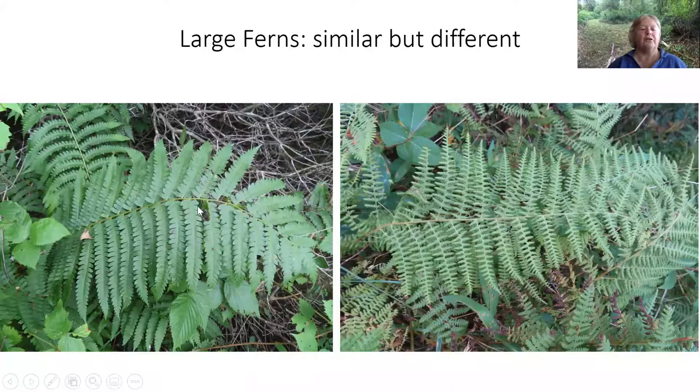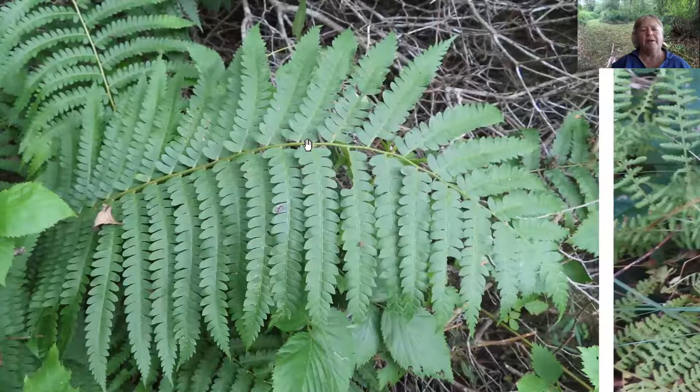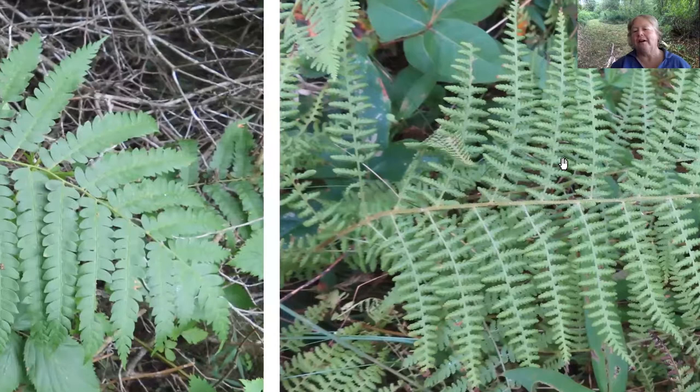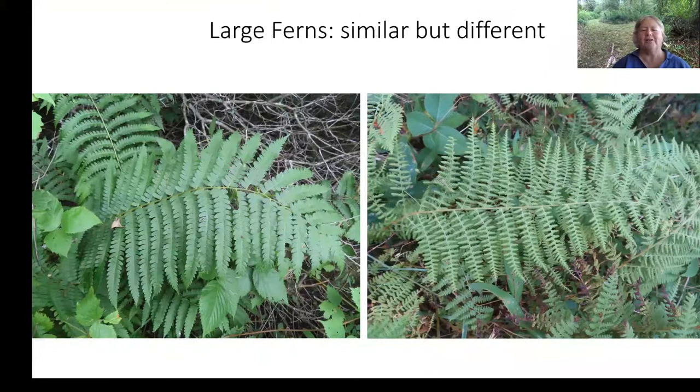These are two very large ferns. This one is the same species as the plant on the boardwalk I just showed you — I believe that's the cinnamon fern. And then there was this other very large one in a different spot. They look like the same large fern at first, but when you look at the patterns of the leaf you'll see they're very different. These little petioles have big round fat teeth, whereas these have very narrow teeth and the teeth have teeth. So it's clearly a different species, but to the average walker — which was me two weeks ago — this would have been the same fern.